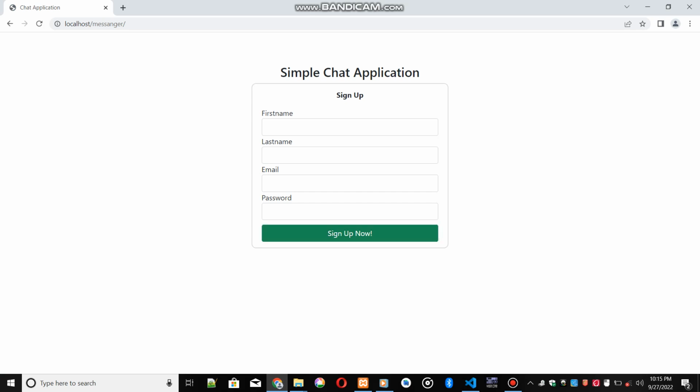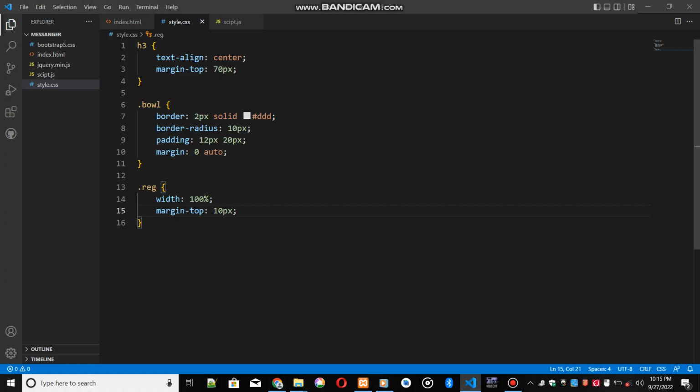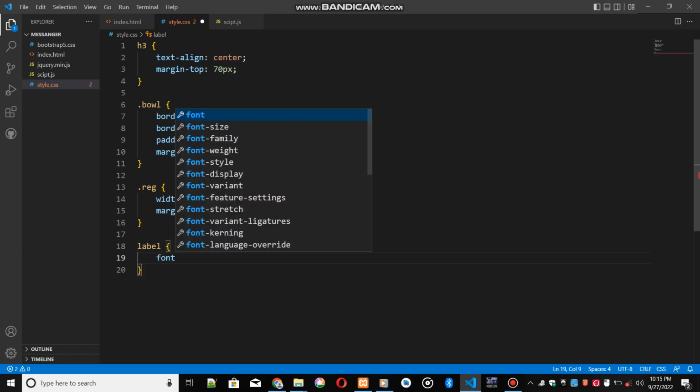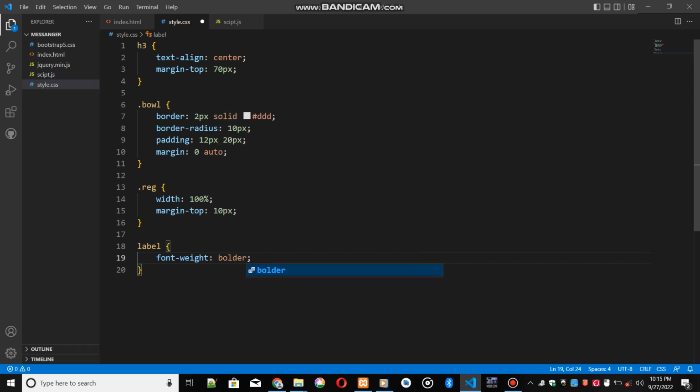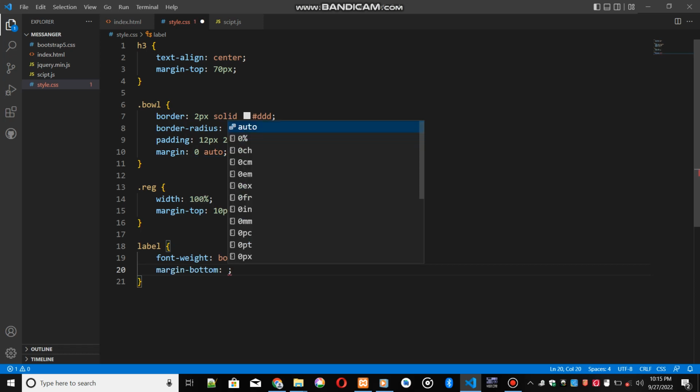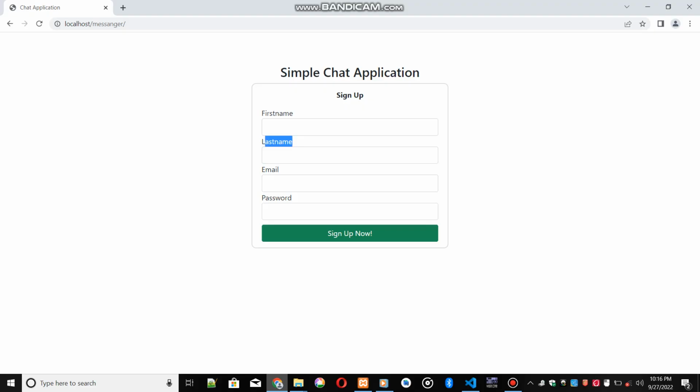And then another thing we need to do is this text, the first name, last name, and everything we need to give. We need to make that bolder. So what we need to do is label font weight, set font weight to bolder. Then margin bottom, you can give it a margin bottom of just 4 pixels, and then that is all we need to do.